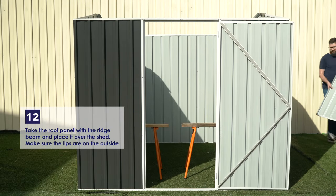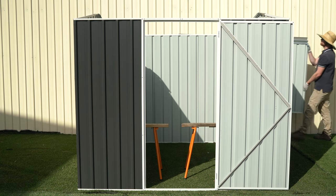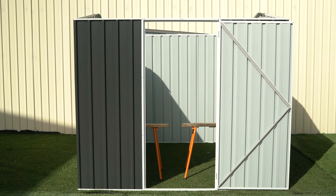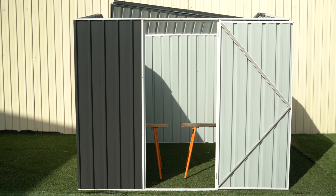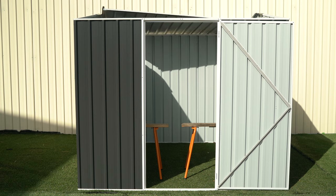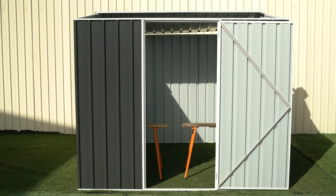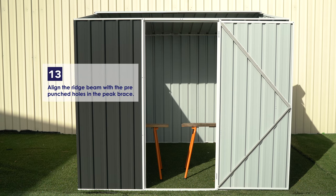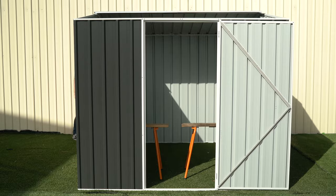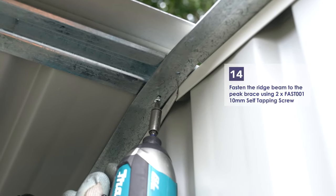Take the roof panel with the ridge beam attached to it and lift it onto the shed. Get a friend to help you place it onto the shed, and make sure that the lips are on the outside of the side walls. Align the ridge beam with the holes in the peak brace. Fasten the ridge beam to the peak brace by using a 10mm self-tapping screw at either end.